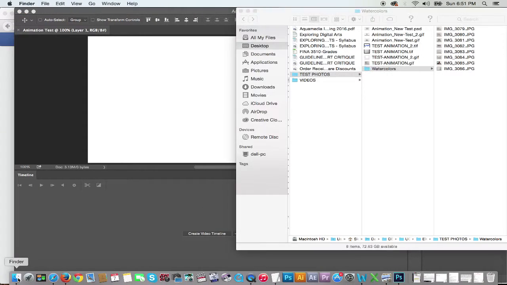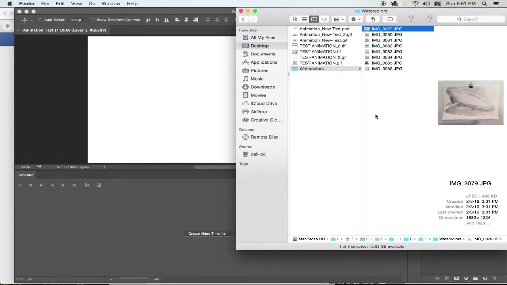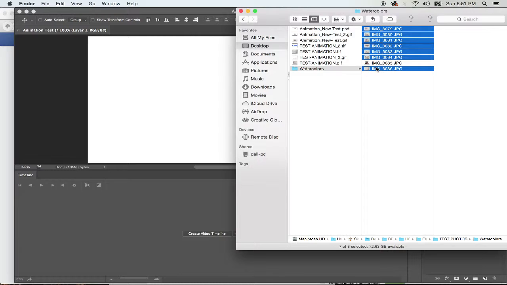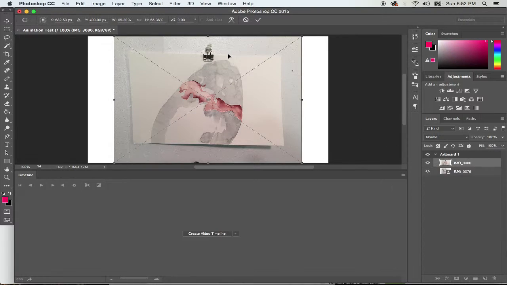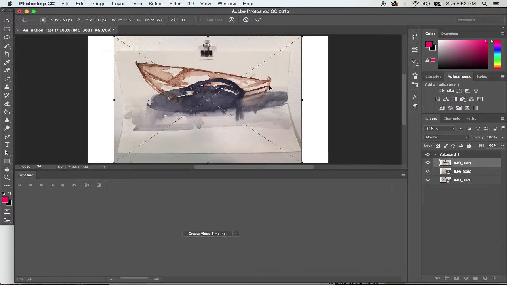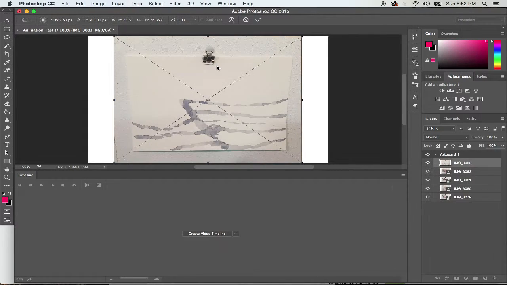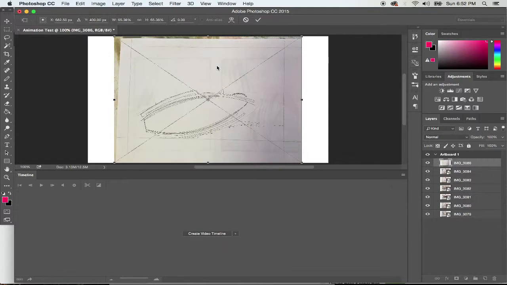What I've done is I already have a series of JPEGs that I want to put in a sequence. So basically, these are a number of watercolors that a friend of mine did. And I'm just going to highlight all of them and drag them in right there onto the canvas in Photoshop. It's going to open up as a smart object. You got to double click it and you'll see down here it just showed up. Each one will come in, you got to double click it again, another one showed up. Double click, keep going through, and that's it. All of them have come through now.